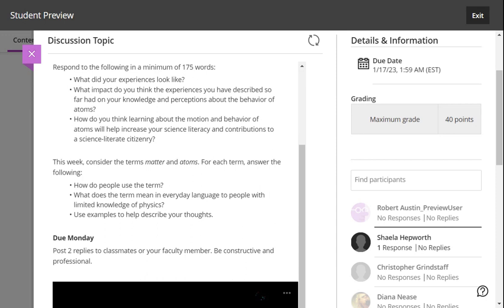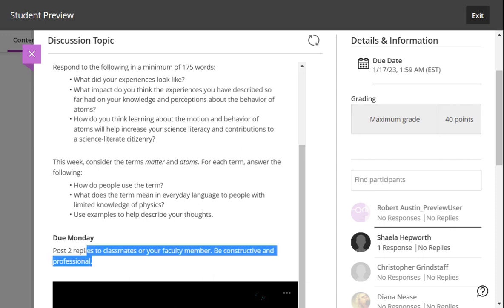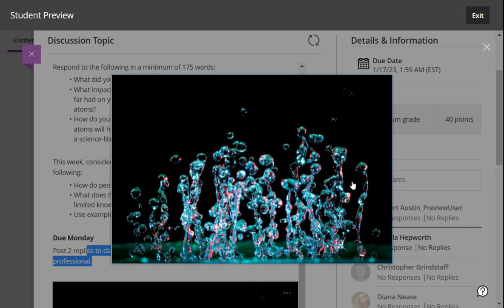And then by Monday, you're asked to post 2 replies to your classmates' responses. And you can consider me a classmate. So if you see a response from me that you want to reply to, go right ahead. These replies can be short. 75 words is usually a good rule of thumb, but make sure you're substantive.